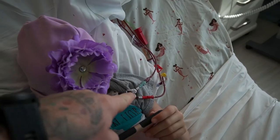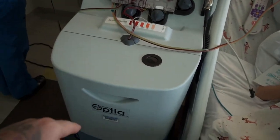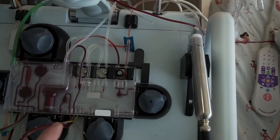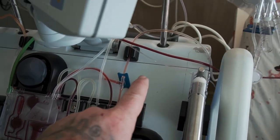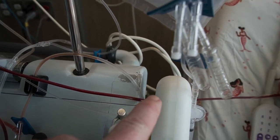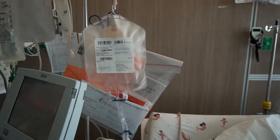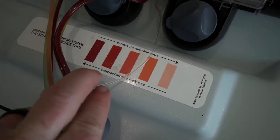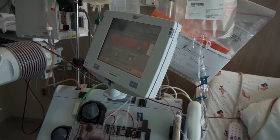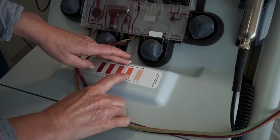All right, so here's what's going on. She's hooked up here. We've got a line coming out, going into the machine, spinning up, and then there's blood going back, and this is where the stem cells are starting to separate. They come through this tube, and then they come up and collect into that bag. They can see the stem cells coming through this tube, and they check it against this gauge, and then they can make small adjustments. This is what we'd like it to be between those two colors.